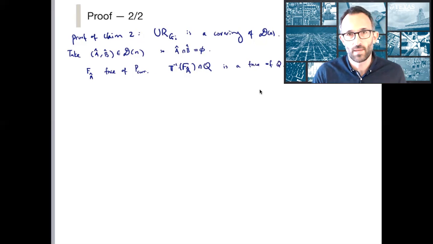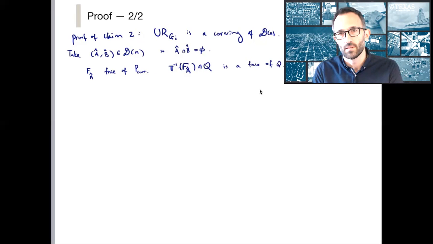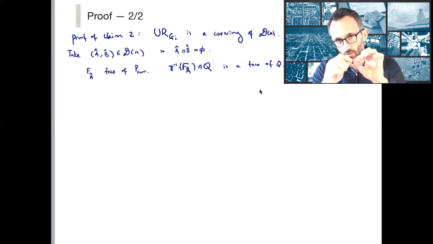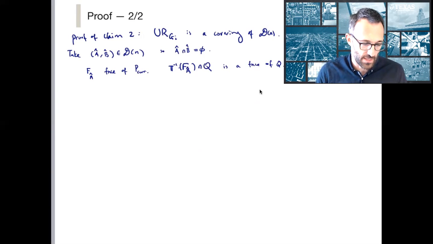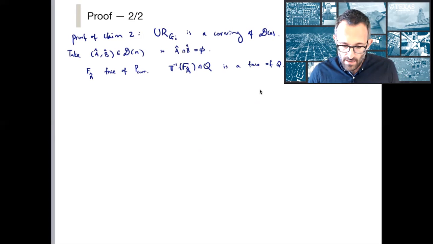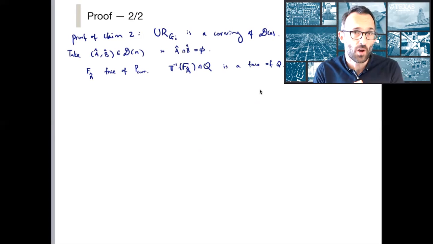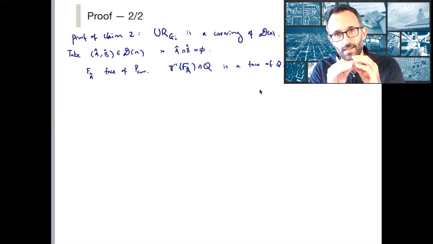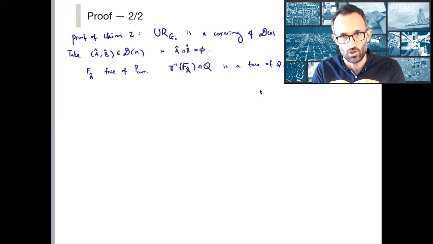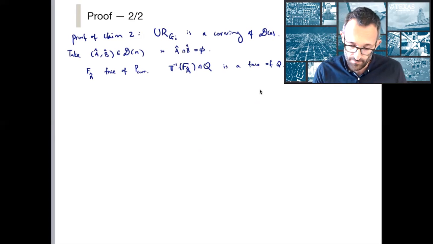So again, to be clear, what that means is if I look at the inverse image of, say, an entire face or a lower dimensional face, it's not going to map to something that's going through the middle of the polytope. Geometrically, that's what that statement is saying. Now, what is the other property? Again, we use this in the previous proof that I keep referring to. We know this fundamental property of polytopes that any face is exactly equal to the intersection of the facets that contain it.